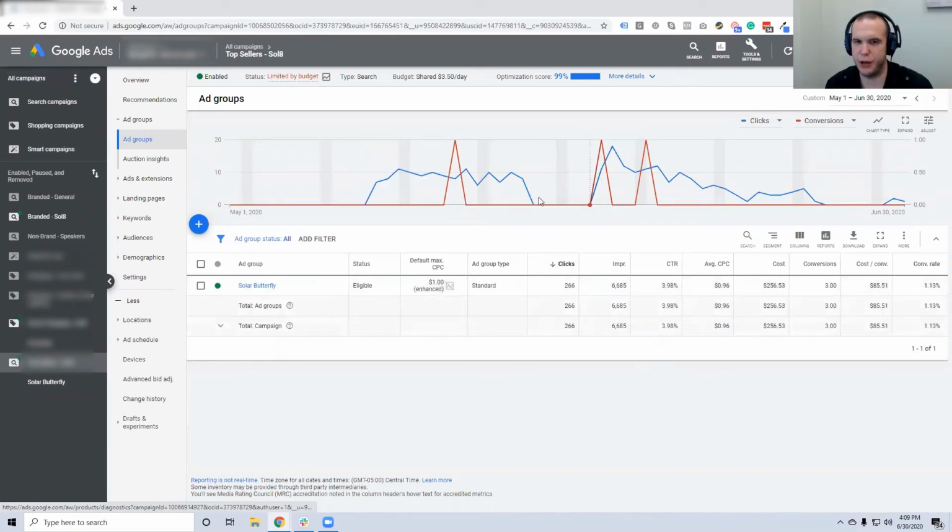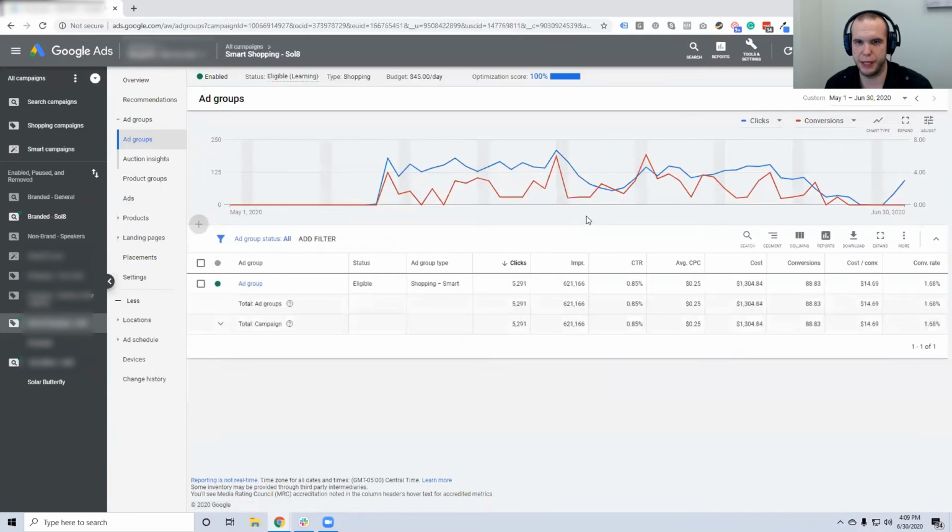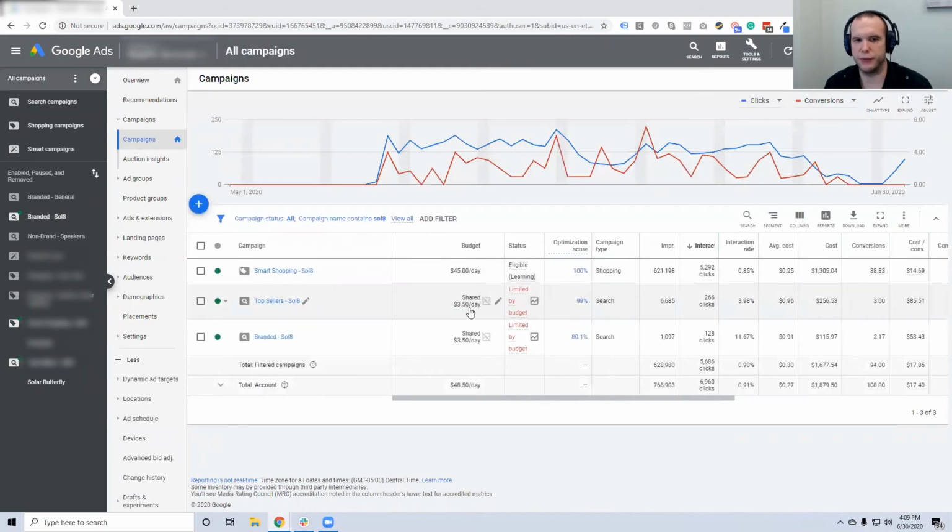This search campaign was paused during this time and was paused again, testing again here. So when you look at it, there's dead space in this area and dead space in that area of my search campaign. Well, when you look at the smart shopping campaign, loss of performance here, loss of performance there. So what we did is we whittled this thing down from about $15 a day. Now we're down to about $3.50 per day.